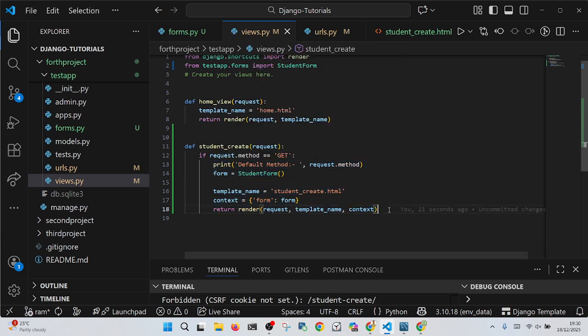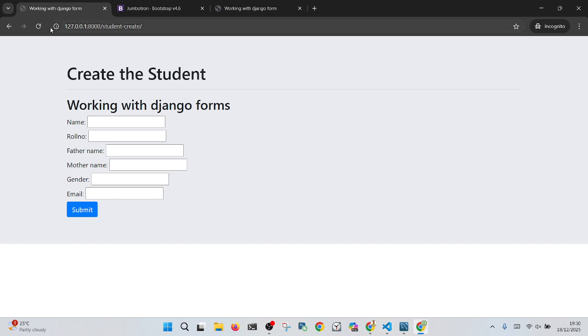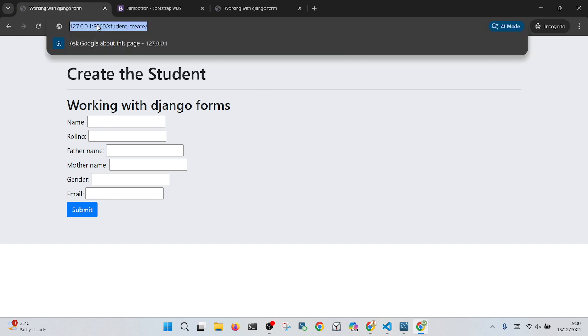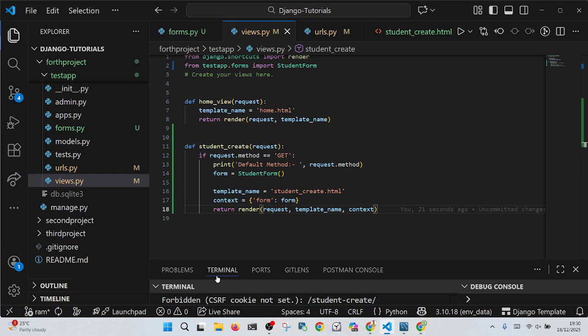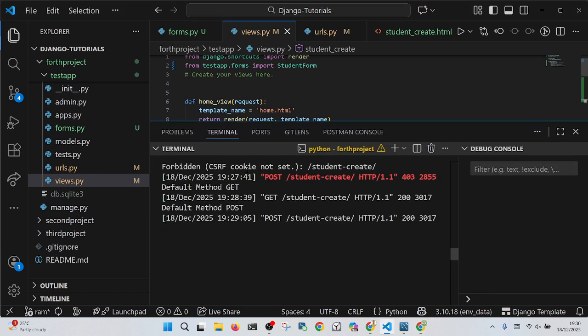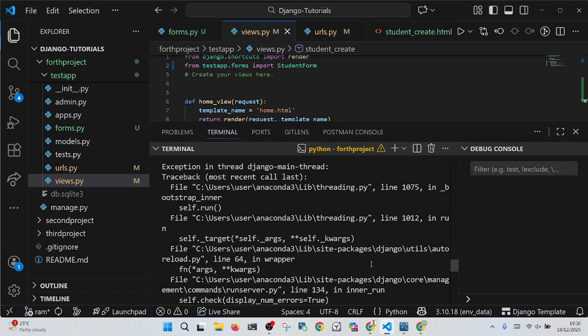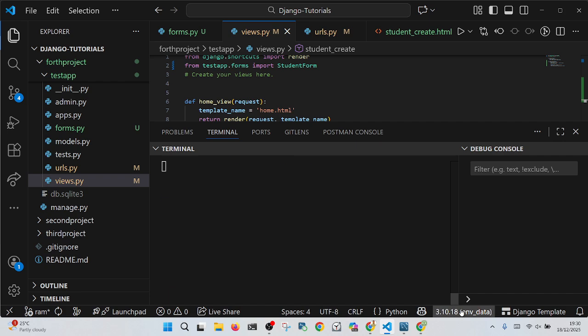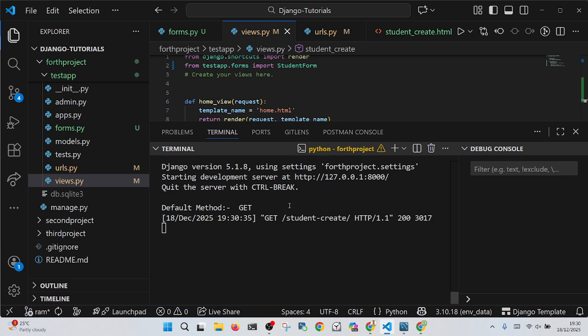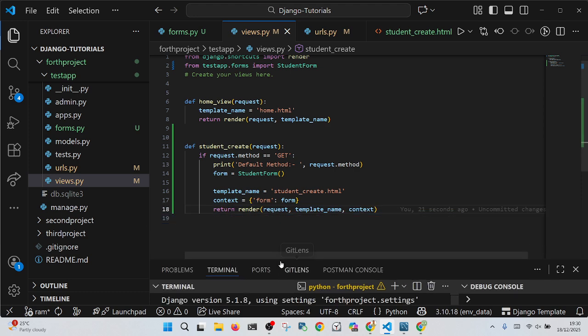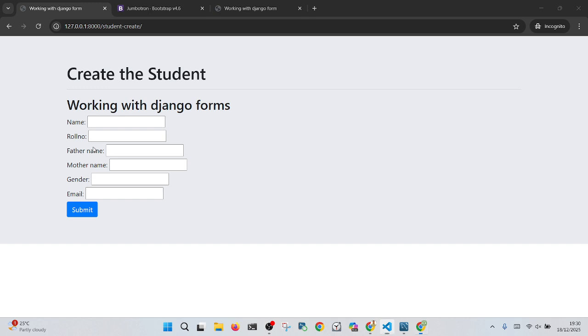Now that means, guys, see here, we are reloading the page, which means this block will run. That means get method, the default method is the get method. Now again, guys, if you send the request, it will raise the error.